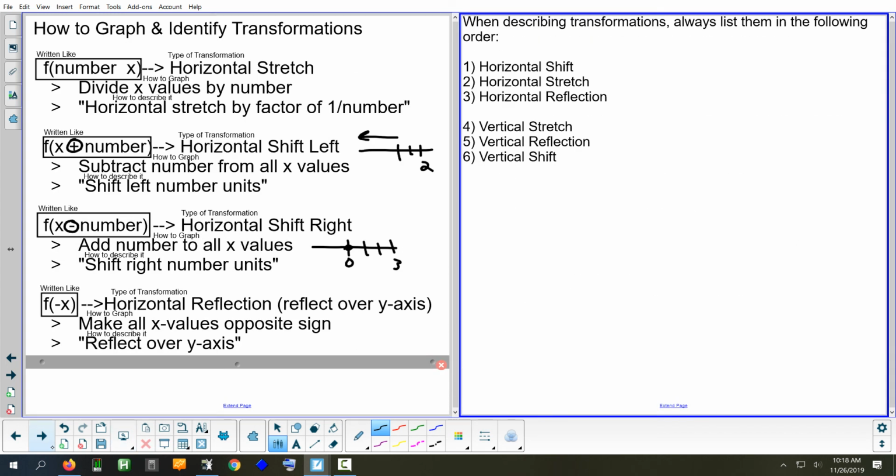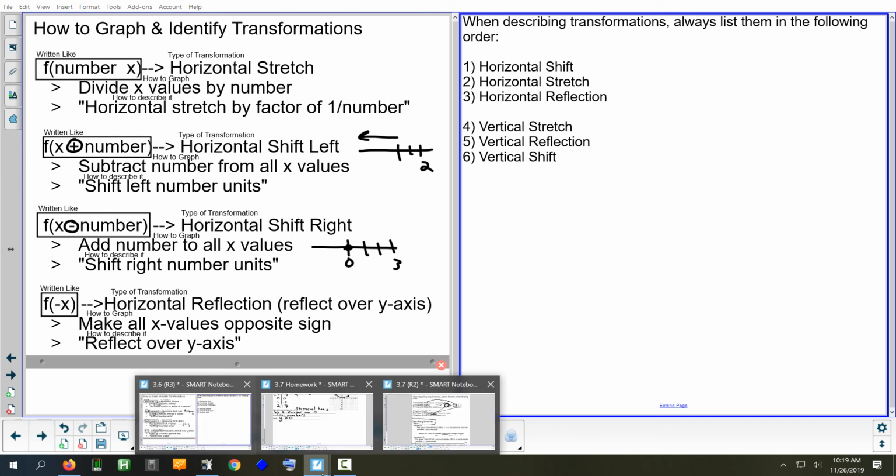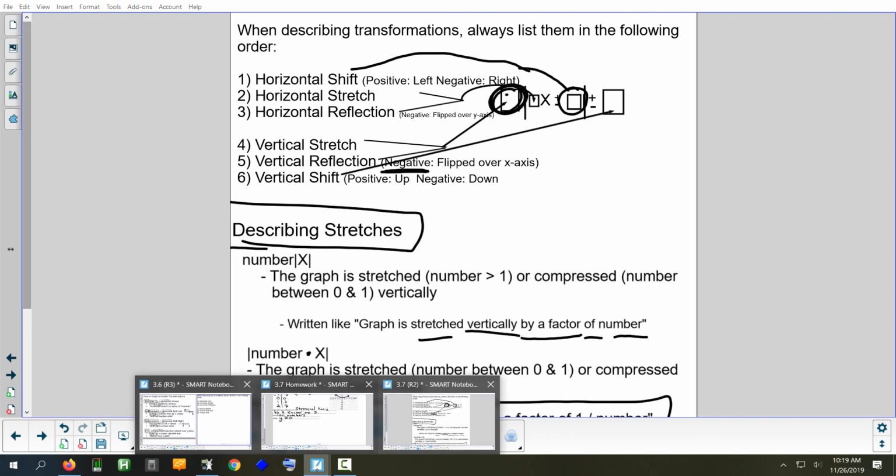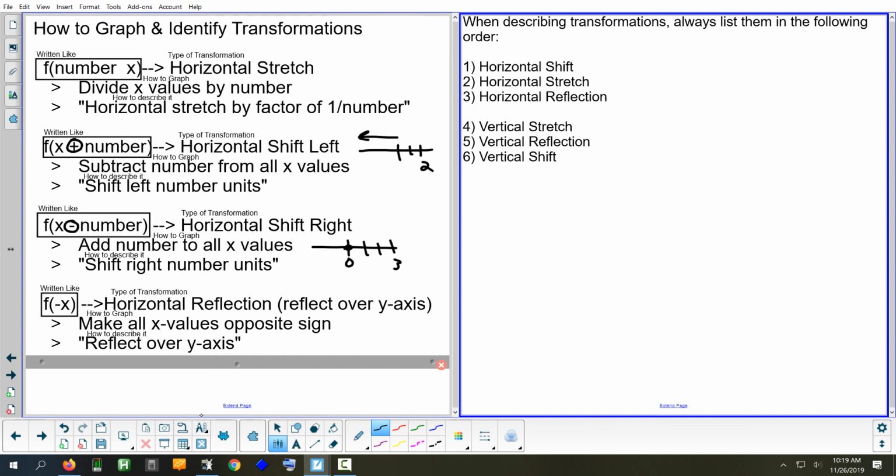So, when I ask you guys to describe them, in fact, the 6 numbers that you have on the bottom of your guided notes, those are the order you want to describe them in. It's the exact same order that you guys wrote yesterday. Same exact thing. No difference at all. In fact, I think it's the same slide. I just took off some stuff.